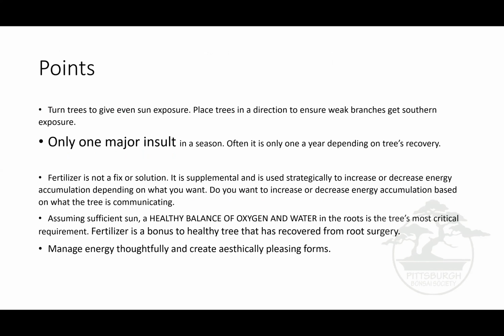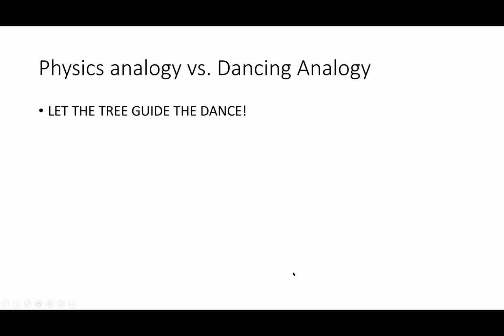Do you want to increase or decrease energy accumulation? And you got to make that determination by what the tree is communicating to you and what your history is with that tree. And assuming the tree has sufficient sun, a healthy balance of oxygen and water in the roots is the tree's most critical requirement. Again, fertilizer is a bonus in a healthy tree that's recovered and has had root surgery. Manage energy thoughtfully, and you'll be able to create aesthetically pleasing forms.